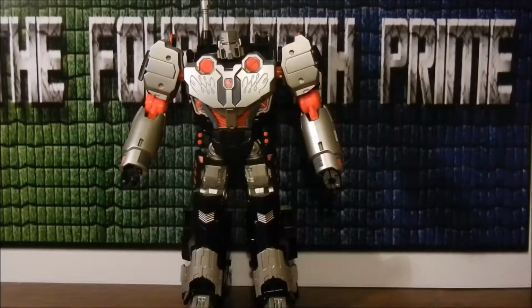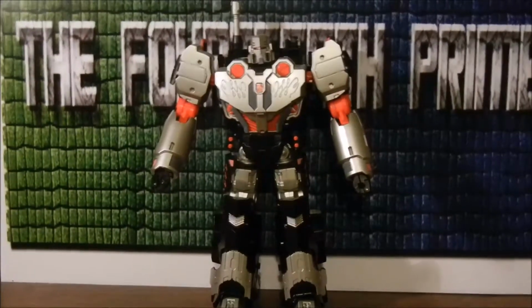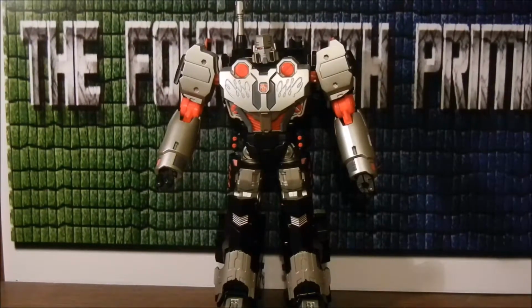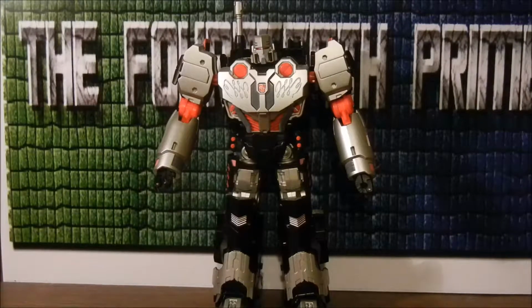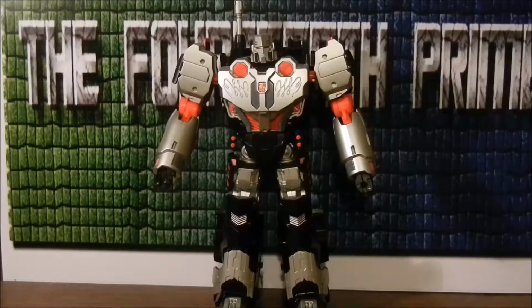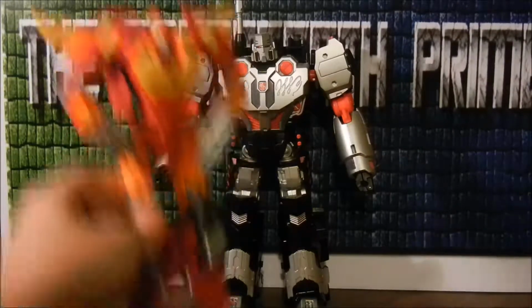Overall, if you're a fan of More Than Meets the Eye, and you have the $120 this figure takes, buy this toy. You will not regret your purchase in any way, shape, or form. This thing is very great. If you already have their form of Rodimus, this figure looks gorgeous with him.